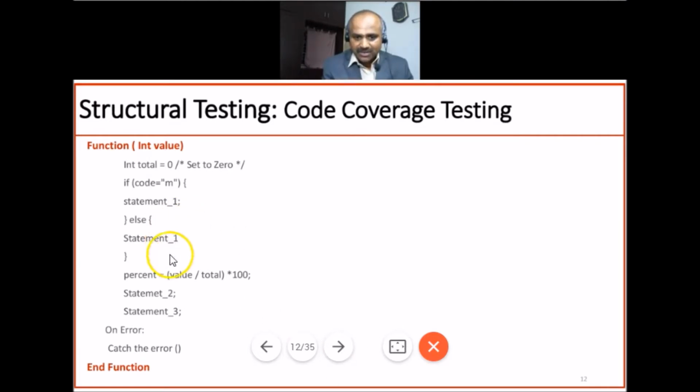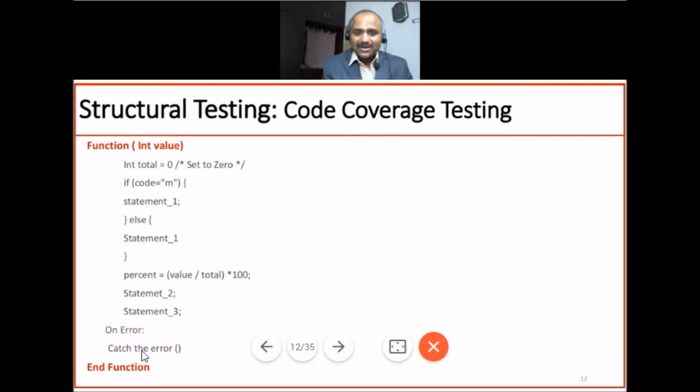It's statement 2 here, and then percentage is value divided by total times 100, statement 2, statement 3, and if any error happens, then catch the error. Now, if the code is not equal to m, what happens? The cursor slips to the percentage calculation. Because you have set total to 0, it fails. It doesn't even go through this, so it gets onto the error catch.